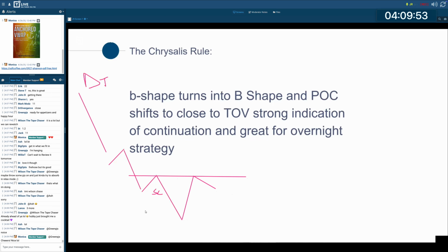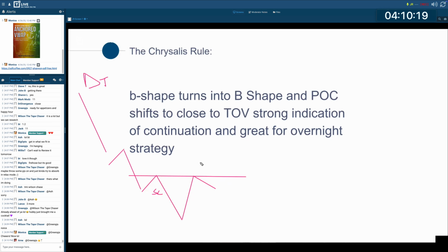But oftentimes that initial leg of your selling climax, if it doesn't build a new balance range in a balanced D-shaped profile, that selling climax will begin to build value in a different structure, an accumulative structure like an inverse head and shoulders, a V-bottom in a platform, a V-bottom in a wedge, or whatever it is. So what I look for here, guys, and this is where you want to have either nested profiles or multi-day profiles, is when you see that B shape.